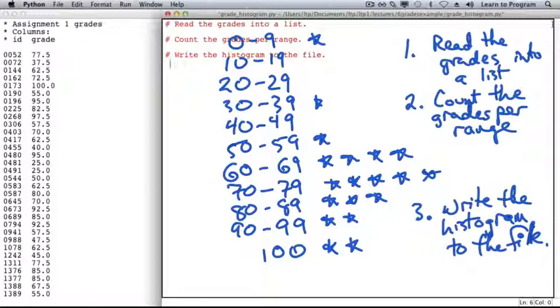Let's make a note about the format that we want. We want 0 to 9, and then a star or 2, 10 to 19. We want those to line up. 20 to 29, maybe there are that many, and so on, all the way up to 90 to 99. Whoops, we want that outdented. And then the hundreds. Now that I have that, I can get rid of the scribbles.